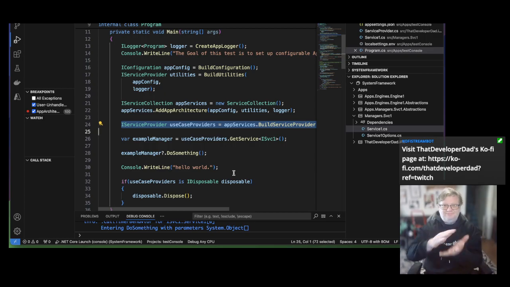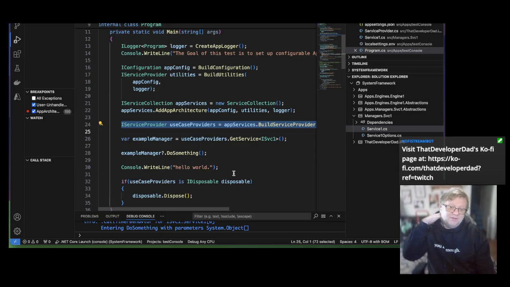Instead of having a long, long, long list of hard to read, hard to understand, risky to modify services.add transient, services.add scoped, services.add singleton, all of those things where we build out our dependency graph.